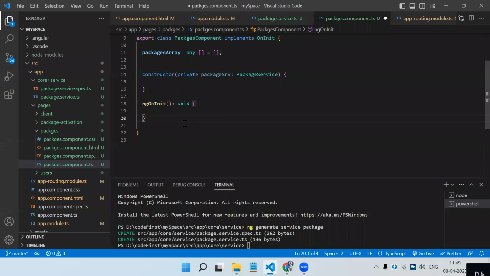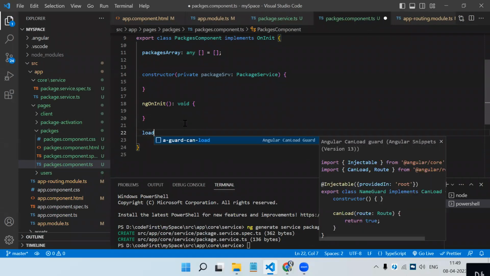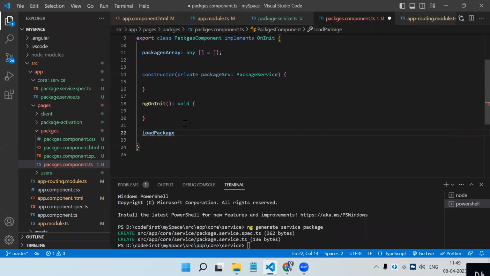Now let's create another function, loadPackages, round bracket, curly bracket, enter. This is the way we create a function. We don't need the function keyword over here. In JavaScript we need to use the function keyword, but here we can directly create a function like this.